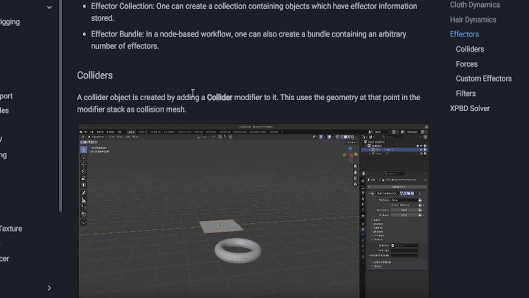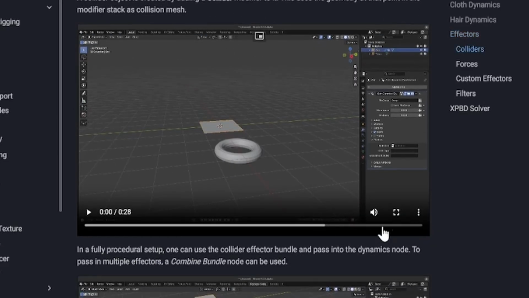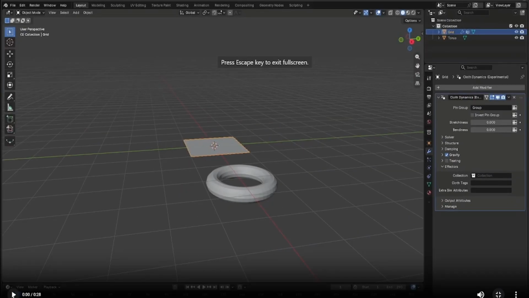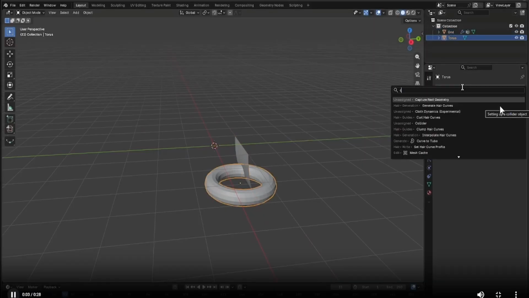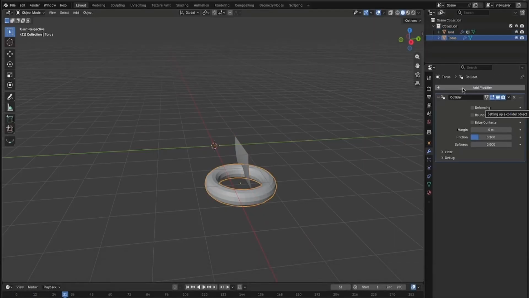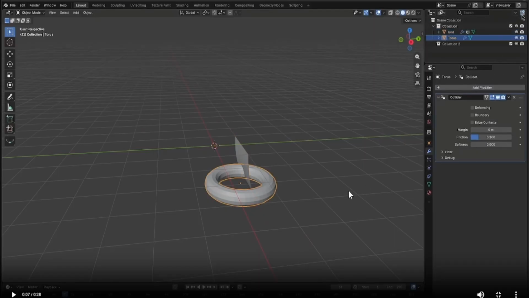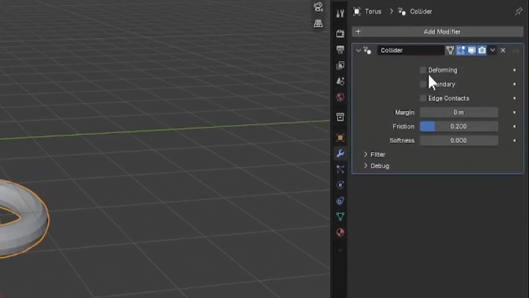This uses the geometry at that point in the modifier stack as a collision mesh, which is really not that different, I think, than going to the physics and just assigning it as a collider. So we have deforming, boundary, edge contacts, margin, friction, softness.